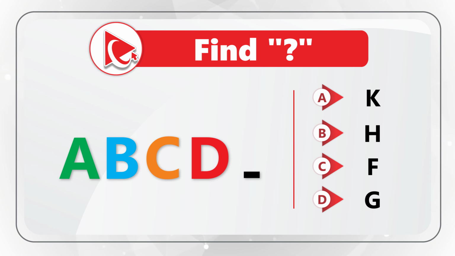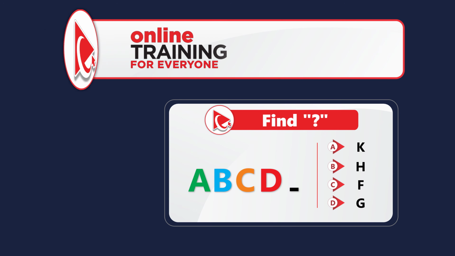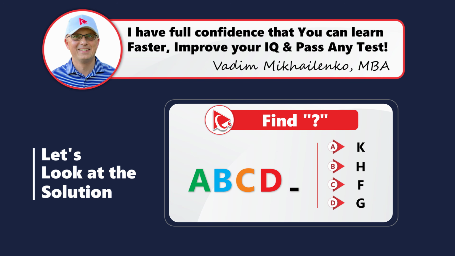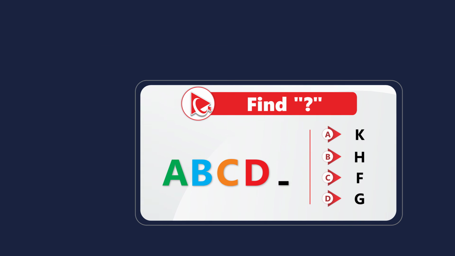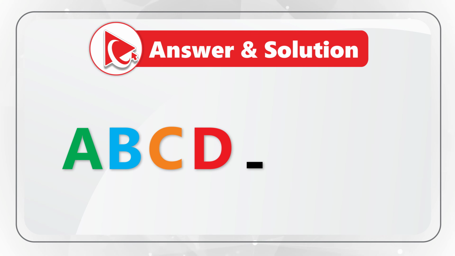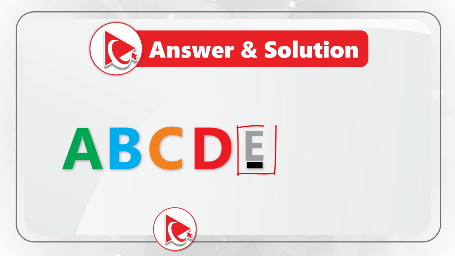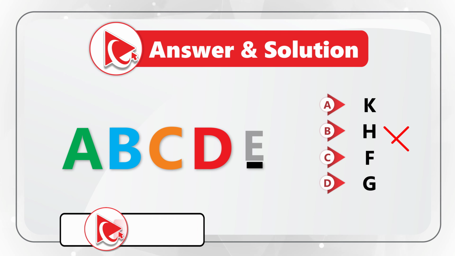The answer is very obvious, but only if you know it, or guess it, as we would have to do in our case. Ready or not, I would like to move forward to share with you my version of the solution. And obviously, if you have a better way to solve it, please make sure to post in comments. If you know letters of the English alphabet, the next logical choice would be letter E, because after A, B, C, and D comes letter E. But choice E is not on the list.